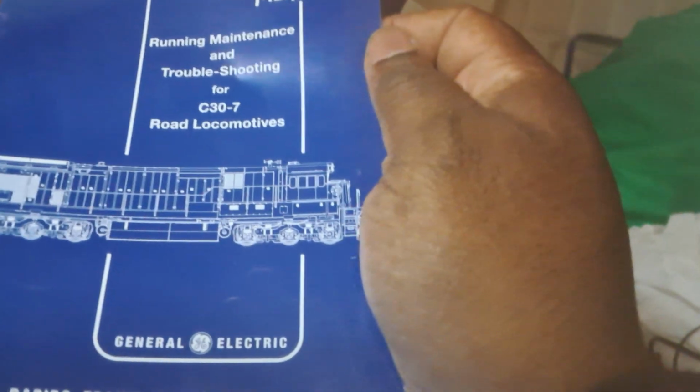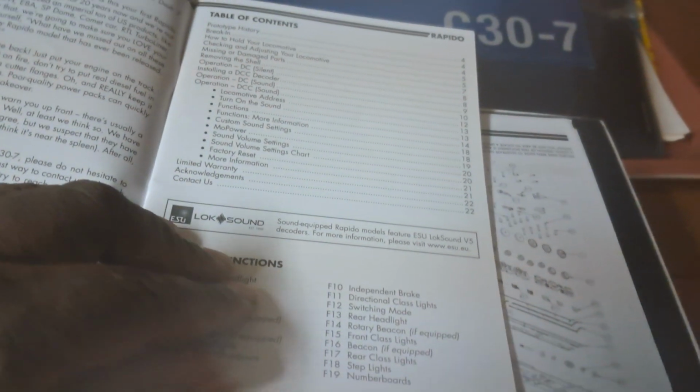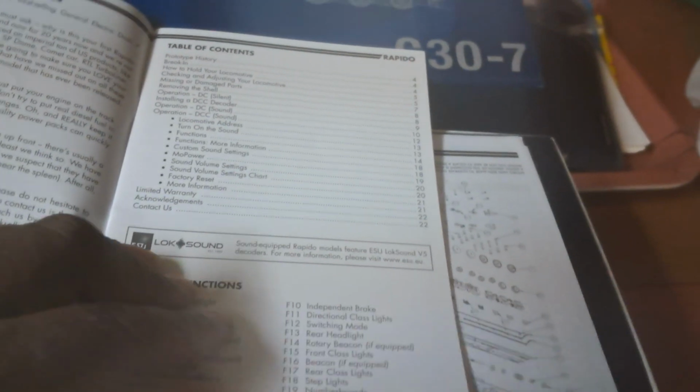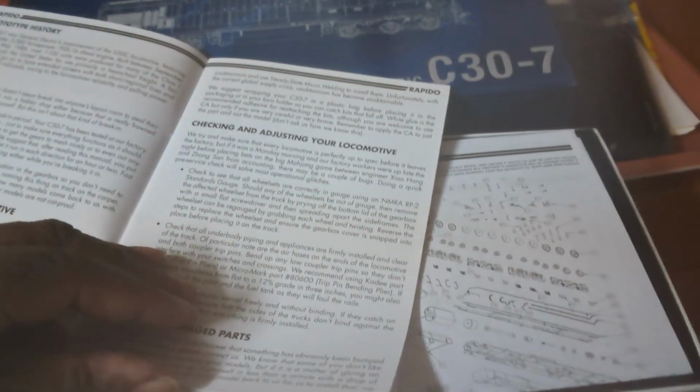So you got your service manual, equivalent to when GE had their manuals for the C30-7 when they came out. Now, unlike previous model manufacturers that came out with a C30-7, they weren't really road specific. With Rapido, of course, they still got their little hilarious things, that's Rapido. That's what makes them special, makes them stand out. One thing that stands out about what they've done with their C30-7s is road-specific details. Here's the exploded diagram, the different parts and everything.